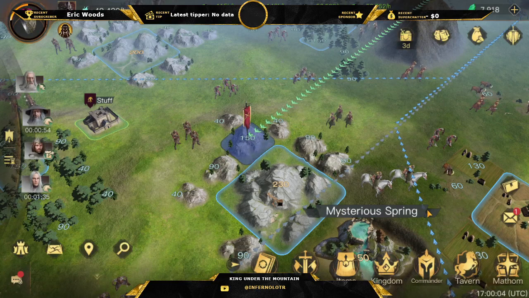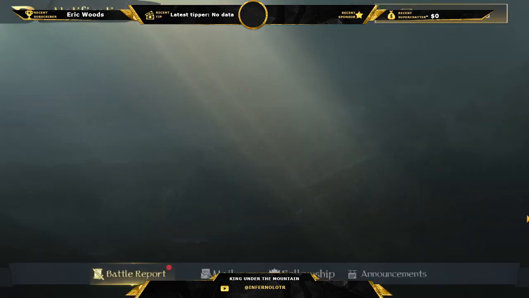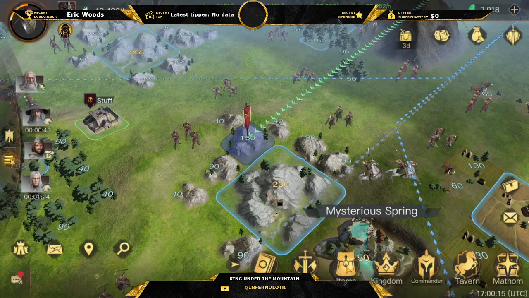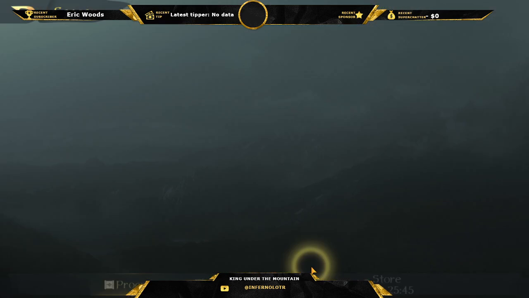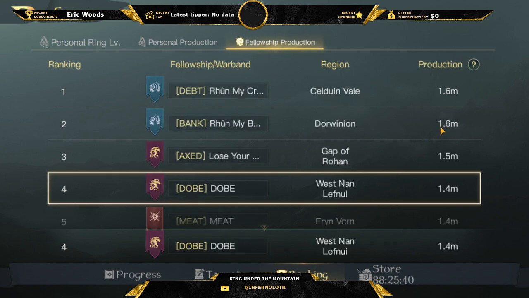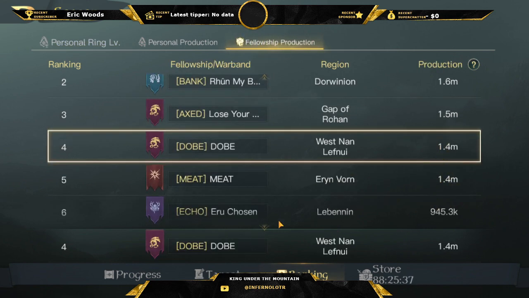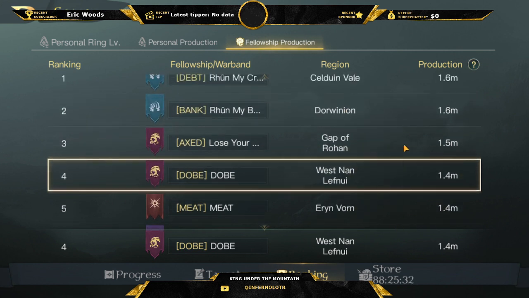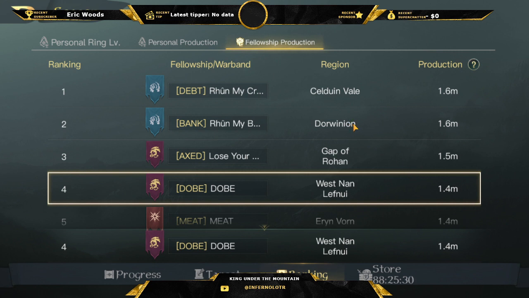So I've got 1 more of these I can take, and I'm losing a few eagles as I go along. Not too many, but I am losing a few. But I had got a full barrack, so I'm not really too fussed about that. Just to look at the fellowship production while that's going on, we're currently in 4th. I think these guys haven't managed to actually fight anyone yet, because I think they're struggling to actually get to each other to fight. And to be fair, both of these have gone up quite a bit today, so they've clearly had a bit of a farming day.